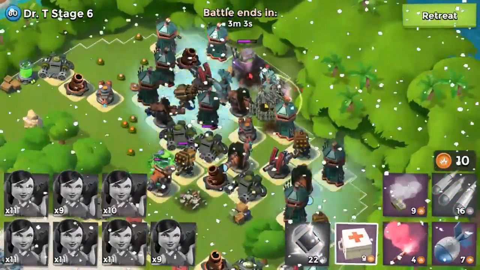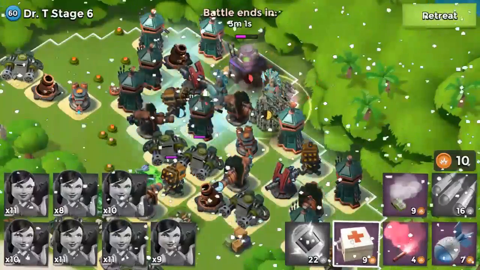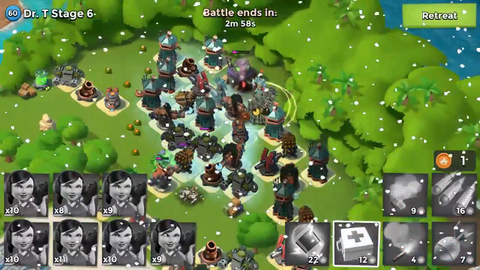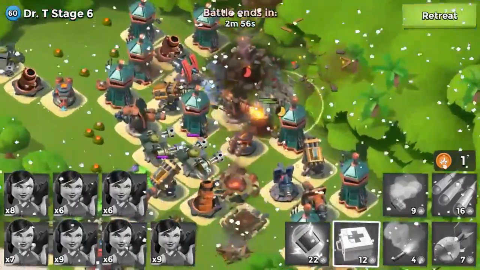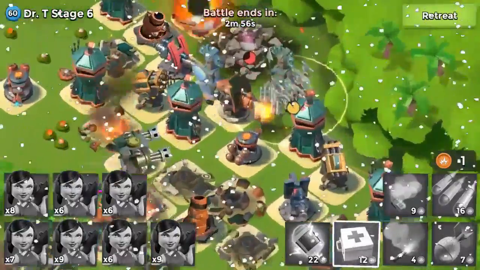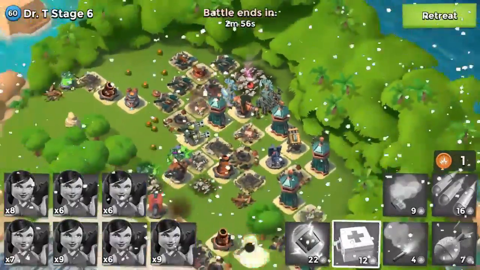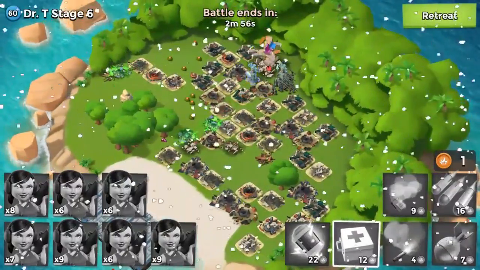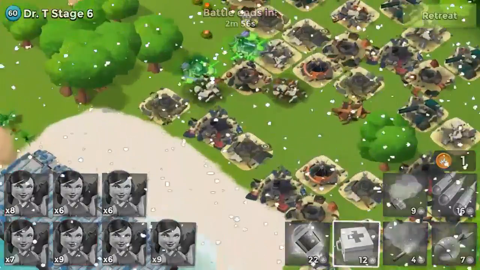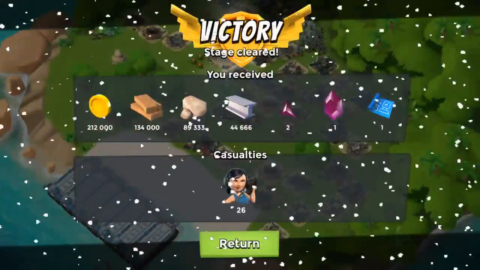One health med kit or health pack. Drop the second one as the shocks are about to expire. Lost some troops to that flamethrower there, but overall that went about as perfectly as I could have hoped for, and that just shows planning. If I wouldn't have used a proper barrage, I wouldn't have had that second med kit, so I would have lost way more troops.